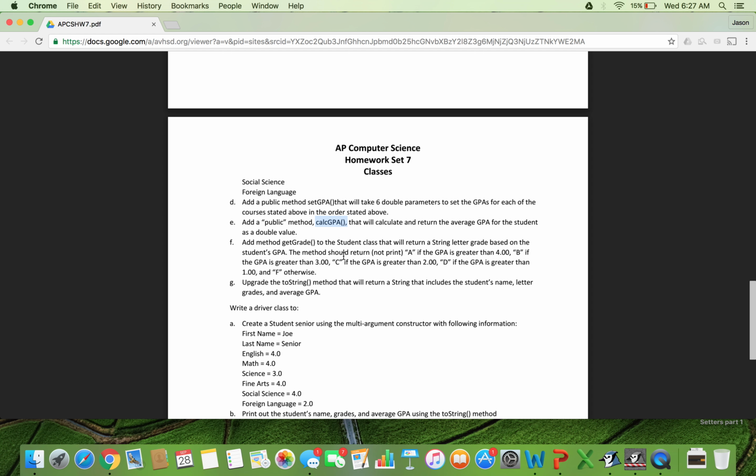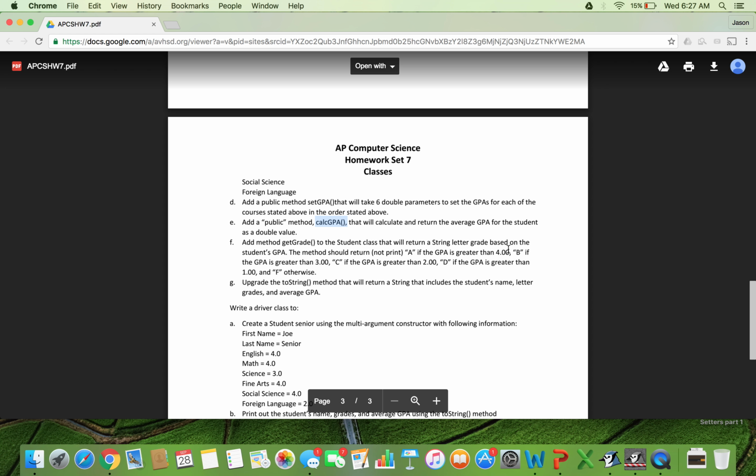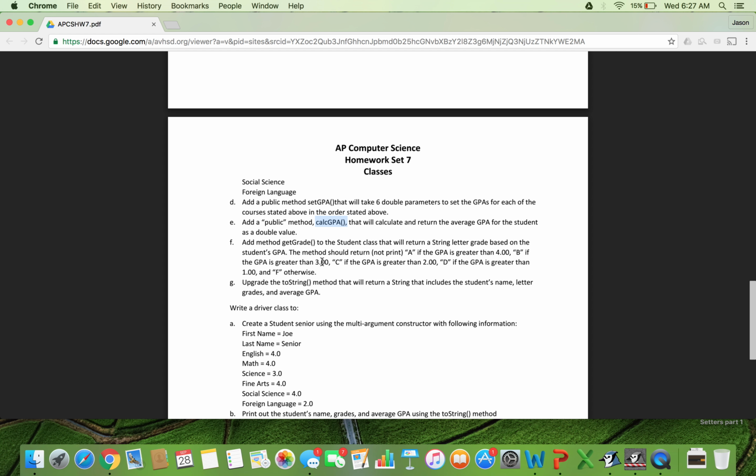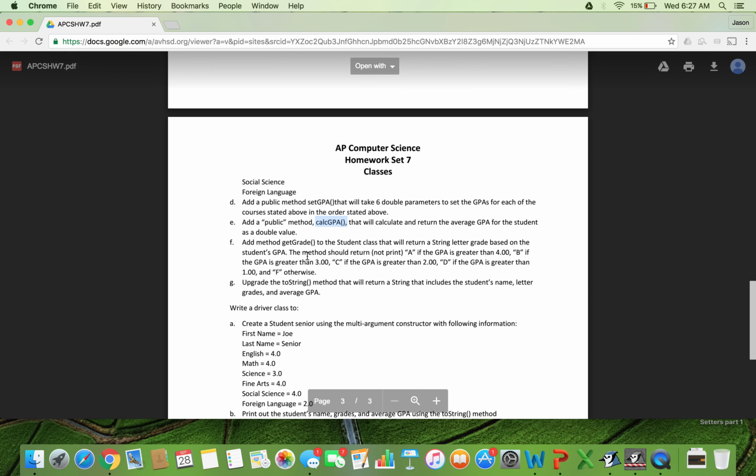And you'll do a bunch of ifs. If calcGPA is greater than 4, you're going to give an A. Else if calcGPA is greater than 3, I mean you already know it's not greater than 4, so if it's greater than 3, you'll give it a B, and then else if, and so forth. So you can figure that out.